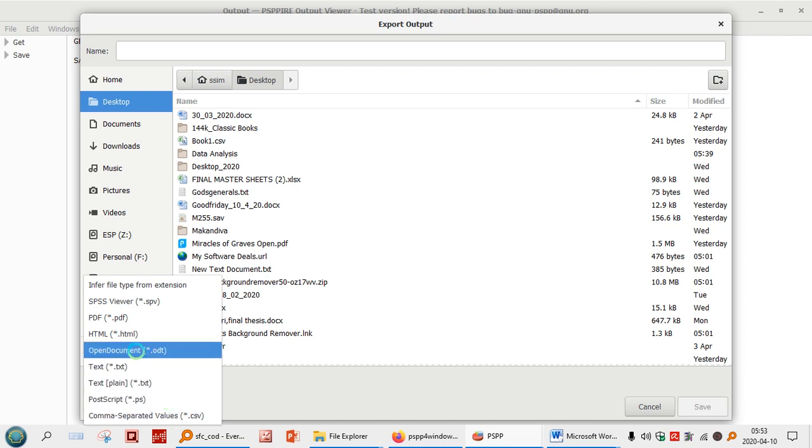My advice is either you save it in ODF, called ODT format, or HTML format, because in PDF format you cannot edit it. In text format, the layouts will differ from software to software when you open it. PostScript is only for printing purposes, which is normally done in Photoshop software, so we don't need to worry about this. My advice is to take only ODT. ODT files can be opened in MS Office version 16 onwards. So if you have 16 onwards, you don't have to worry about it. But always export all your output to ODT format.